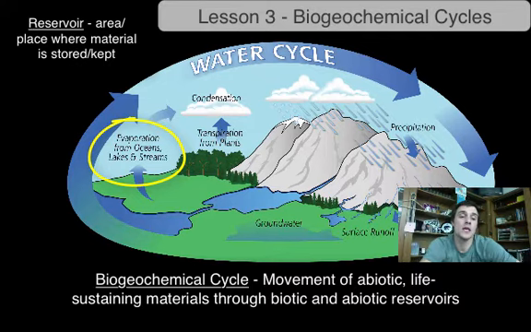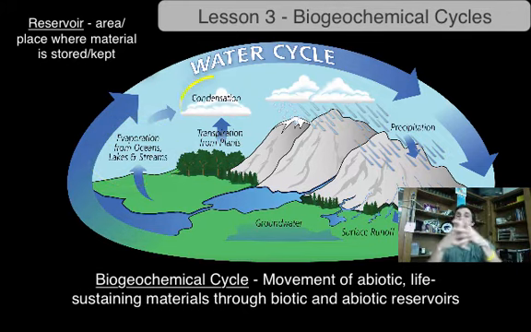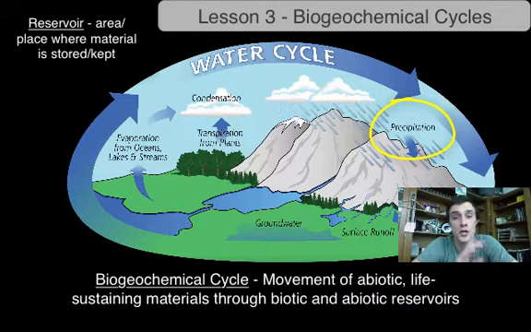It's holding water vapor right now. If that water vapor gets high enough, it loses energy and it cools down. As it starts to cool, it starts to condense, and condensation forms clouds, and eventually we get enough condensation that all those water vapor droplets join together and fall back down to Earth in the form of precipitation. That falling back down to Earth repopulates a lot of those water surface reservoirs: lakes, ponds, oceans, streams, rivers, etc.